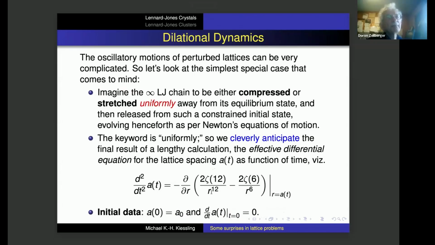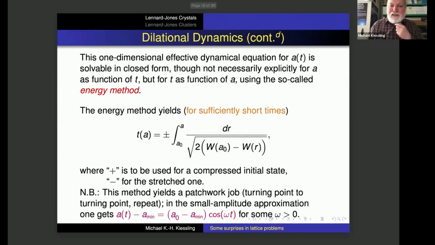Except here you have your R, and here it's an A. That's the initial data A naught. No, and here's your function W of R, and you integrate over the R. No? So you invert it. Yeah. And here's A naught again, and A is your running variable now. No? So you have to choose plus minus depending on, that's because you take a square root, could be plus or minus, right? It depends on whether the motion goes inward or outward.